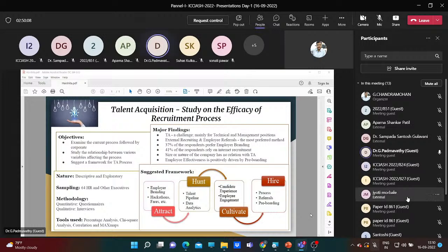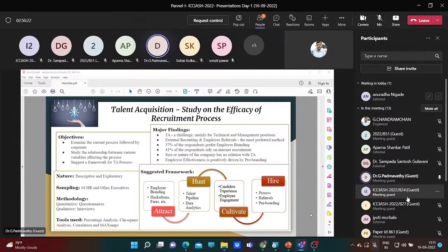So this research actually contributes to two sets of people. One is the organization. They can use this model to make their talent acquisition strategy more effective and to hire the right talent and to retain the right talent. The other part of this research is also dedicated to the students and the employees who are trying to apply for a job, and they get an idea about through which source they have to apply for a job.